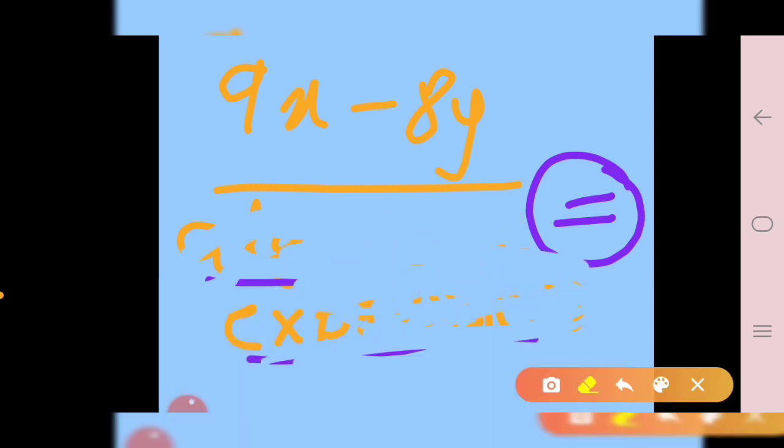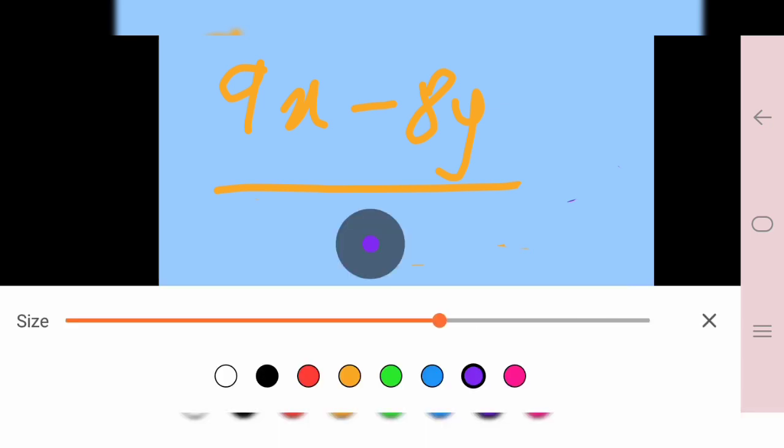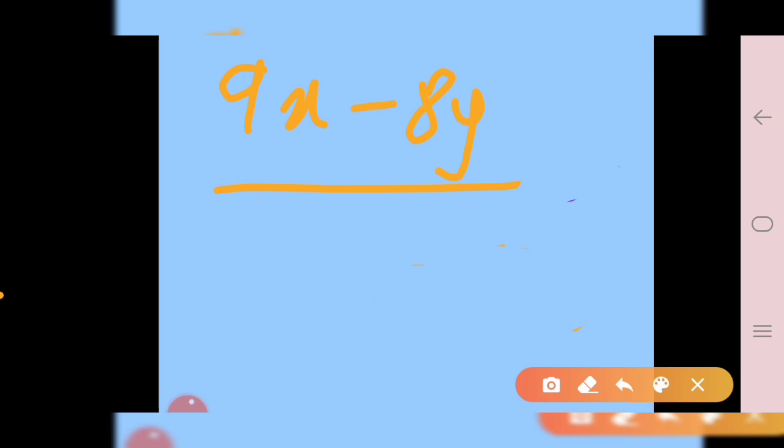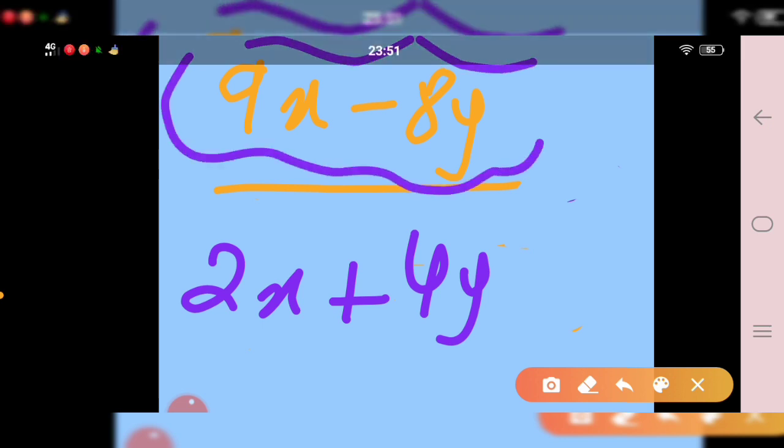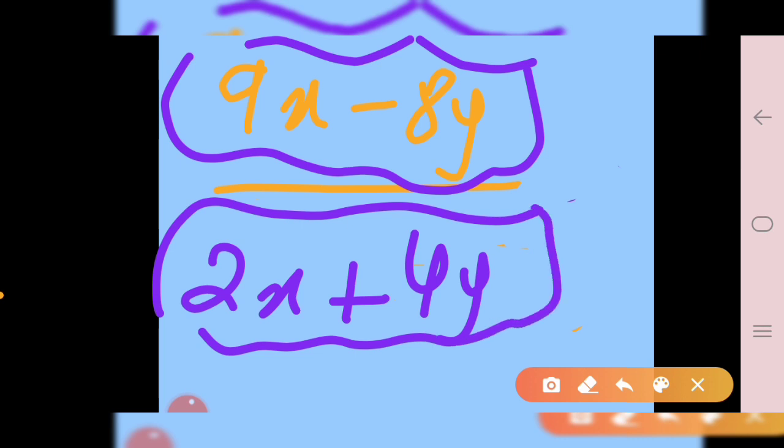So for example, if I'm going to have a different expression, we already have an expression written above, that is 9x minus 8y. Let me take another example of an expression, that is, let's suppose 2x plus 4y. So if I join these two expressions together, what will you get? We will get an algebraic equation. But how do we join them? We join them through the equal to sign. So let's join them up together again.